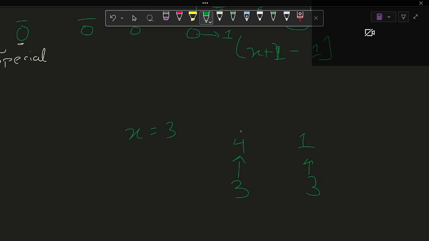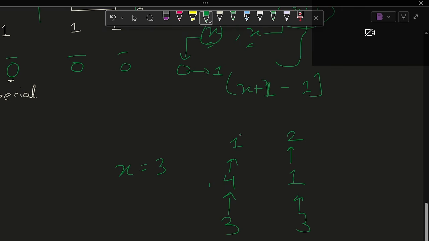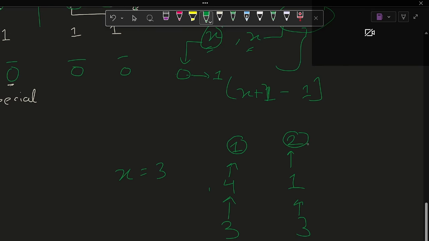Now if you choose this 4 and decrease it, then this will become 2. Suppose 1 and 2 are here, so if this one is bigger and you choose to decrease it by 1, then this will become 1 and this will become 2. So these values will keep on oscillating among them and they will never be equal, right?